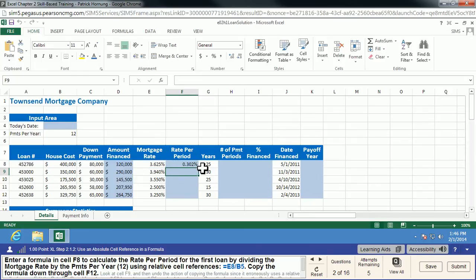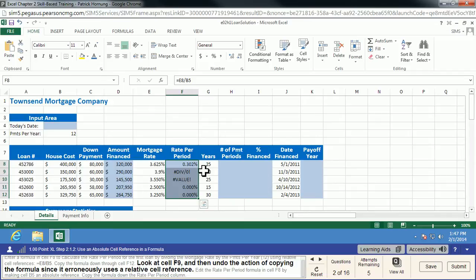You're going to see that Excel is pretty good about handling that, and there's no problem at all making that calculation. Now My IT Lab is actually sending you down, I don't want to say a bad path, because it's good to be able to see what's happening here and know why the formula appears the way it appears. We're going to drag that formula down the same way we did with the other one, and you're going to see that we have a division by zero error, a value error, and then zeros here. Clearly something went wrong.